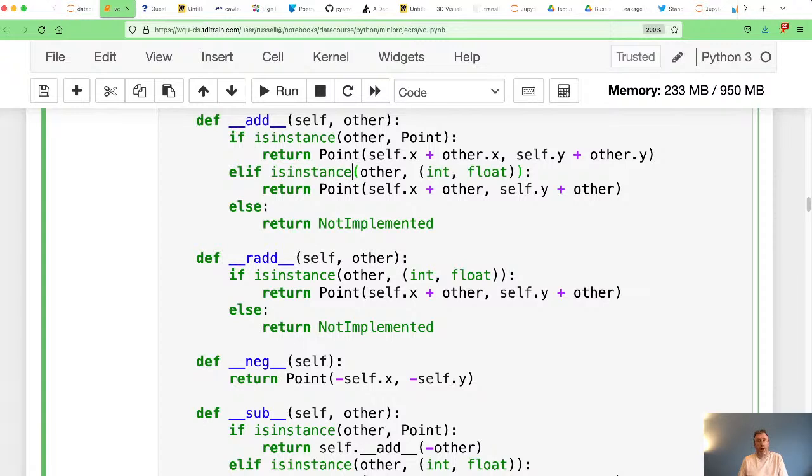As I said, I chose to allow that to happen, and I add this int or float to both coordinates. And otherwise, I return the special NotImplemented. Again, we don't need to do that for the purposes of this exercise.